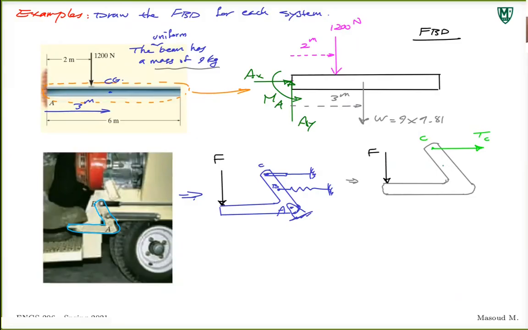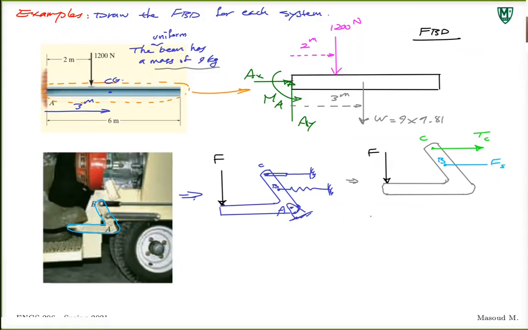So spring, assuming that it's under tension, if F is downward, it's assuming that it's pulling this. I have this spring, but it's very strong. I can't really pull it. But assuming that it's being pulled, I'll put the force in this direction. It's trying to pull the leveler back to where it was. So this is B, and this is F spring.